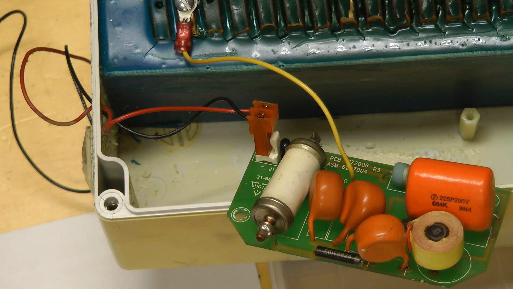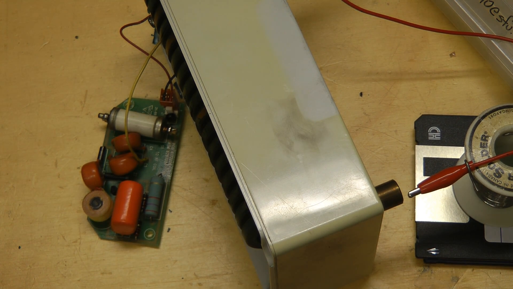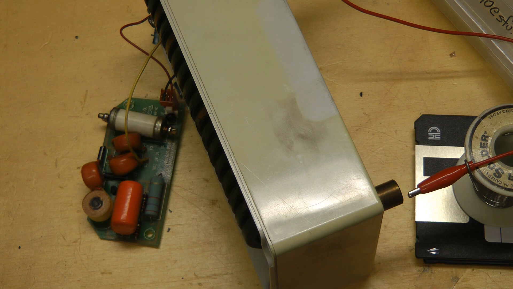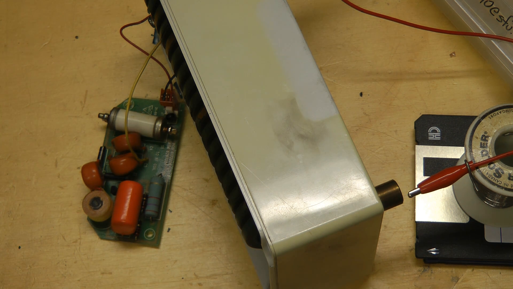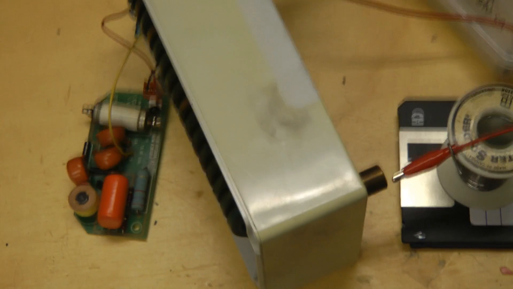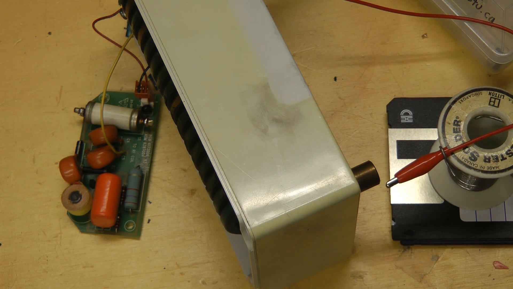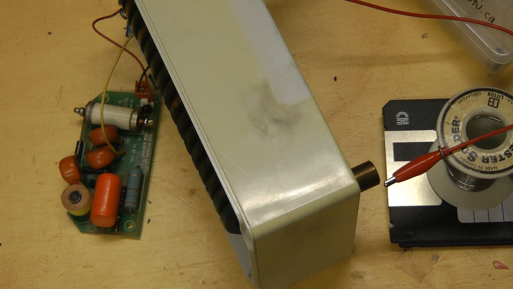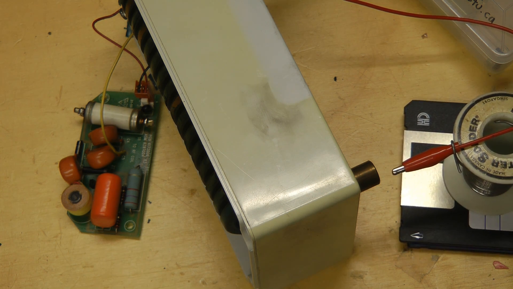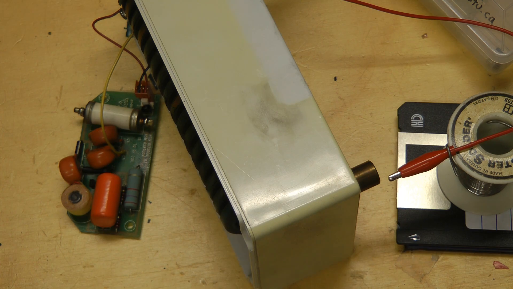I'm going to power this up here on the bench and see how much of a spark we can get out of the main pulse transformer. You can hear the pulse frequency of the step-up converter. Sounds like maybe 300 or 500 hertz. Definitely we're not getting reliable firing on the spark gap. We're only getting maybe 8 kilovolts out of that. I need to figure out how to determine what voltage that gap is actually firing at.